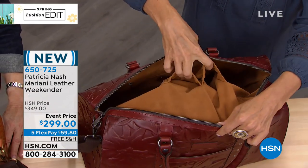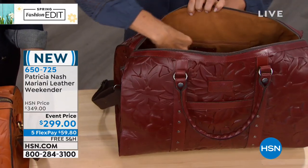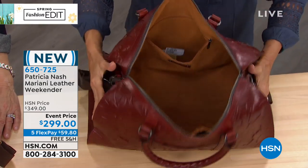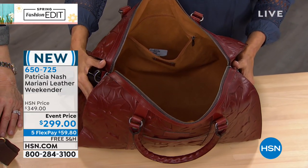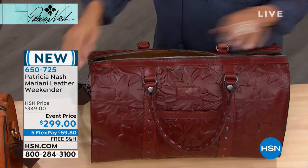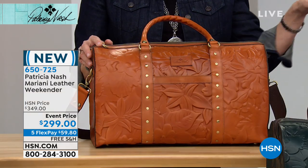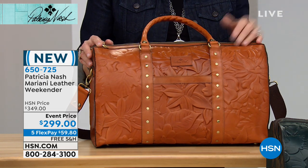You've given us two pouch pockets on this side, as usual, and another place to secure things with a zip. Very large zip. Big inside pocket there. And the opening of this is sized to be able to go overhead on your aircraft, or under the seat in front of you. You've got the gold tone, or brass, zipper on here, and the brushed nickel on the teal and the iron red.